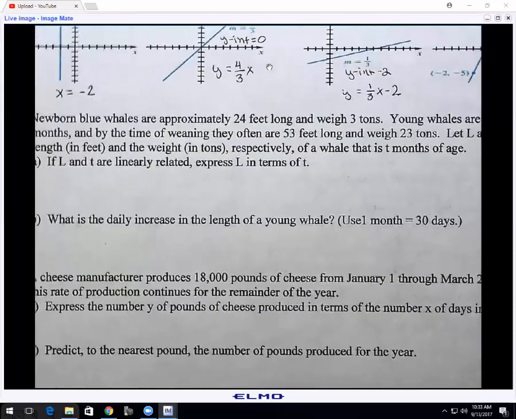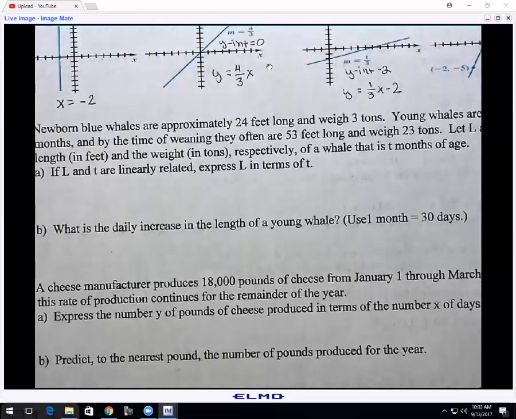The usefulness of linear equations lies in the fact that many things can be modeled by a linear equation. Any two quantities where y is increasing or decreasing with respect to x at some constant rate, that constant rate is the slope. So if you have a constant rate, then that situation can be modeled by a linear equation. The biggest thing in solving an application of a linear equation is making sure you correctly identify your ordered pairs. Make sure you understand what x and y need to stand for.